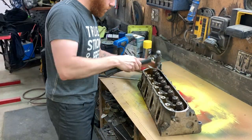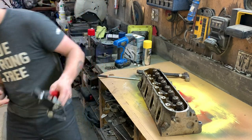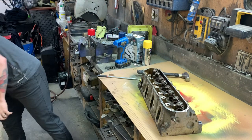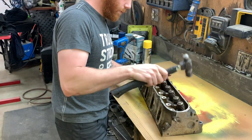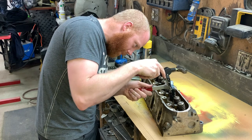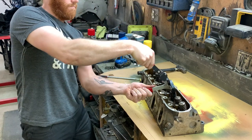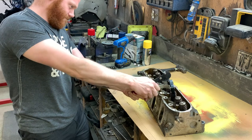I've never tried this one before. Do I need any? Two intakes and an exhaust. Yeah, so I need these three. Don't stand directly in front of the valve spring. That does work. Oh god, this is sketchy. But it might work. Maybe.